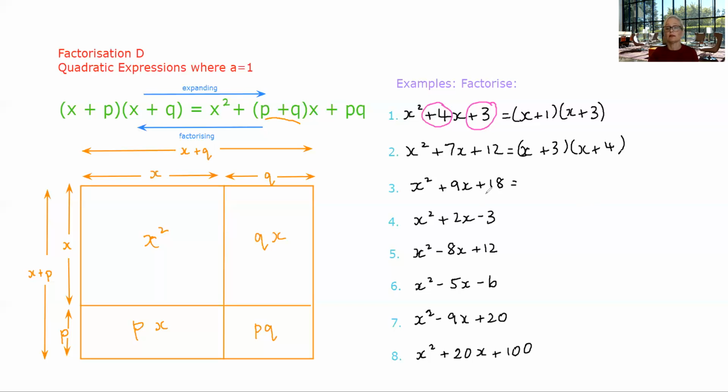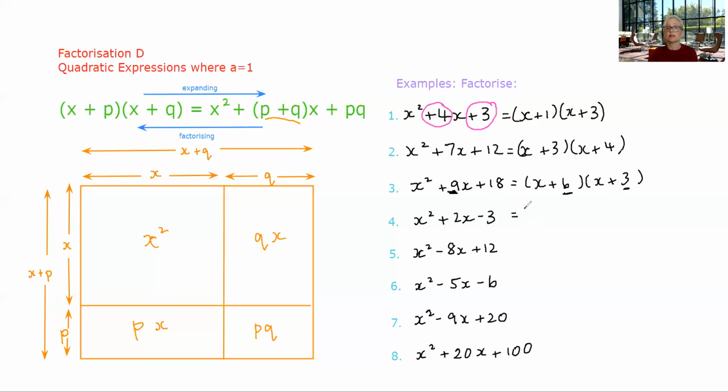All right, what have we got here? We want two numbers that multiply to give 18 and add to give 9. So thinking about our factors of 18, well, 18 and 1's not going to work, 9 and 2's not going to work, but 6 and 3 will certainly work. That will give us our correct middle term. So you get what we're doing here? We're looking at our constant term and we're thinking of factors because we need our constants at the end of our brackets to multiply to give that number, but we also need them to add to give that number.